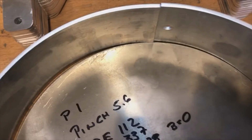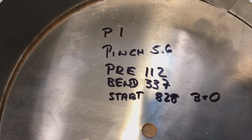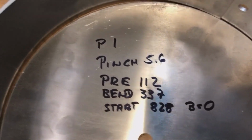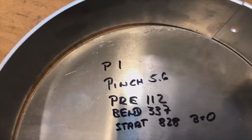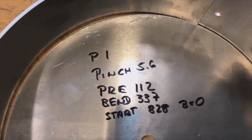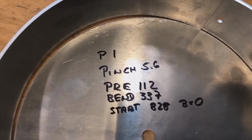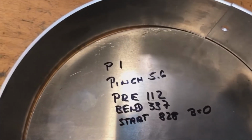So anyway, I have written all the data for the program there. That's all you need to know, those few numbers. Then you have a program for around. And you need to know distances, of course, a little bit. And I can write those, like the pre-bend is at 112 is minus 200 millimeter, the bend 337 because it goes forward all the way through.